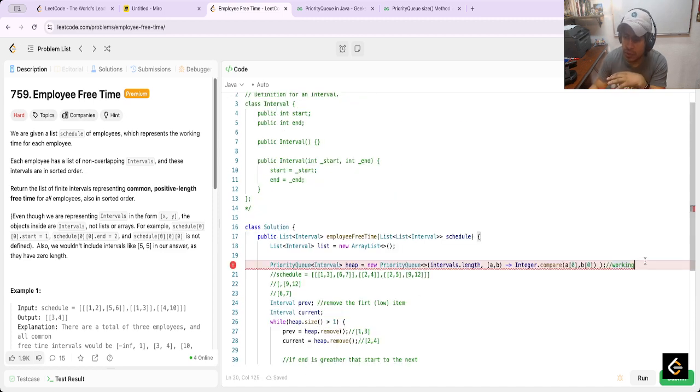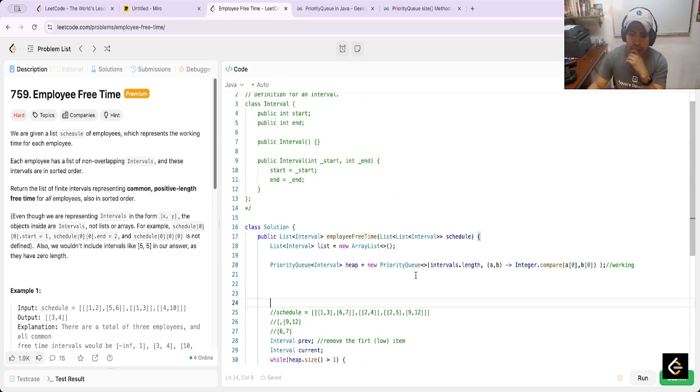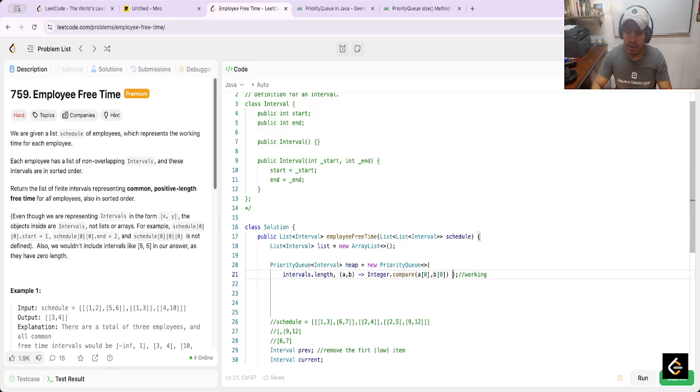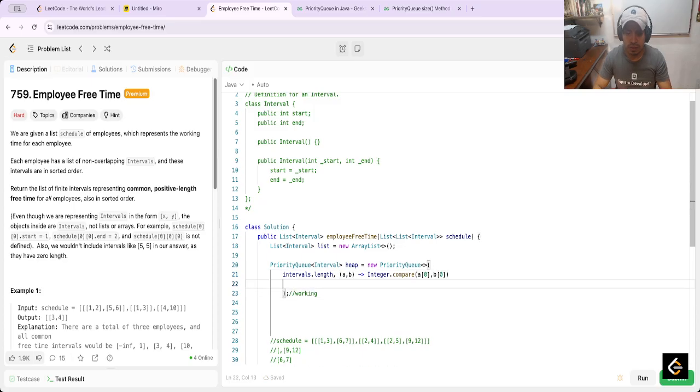Okay, now we need to solve this problem. In this case, priority queue. I think that here is intervals length. No, in this case it's not intervals. This is using an object.